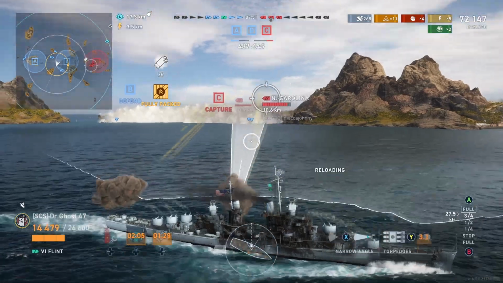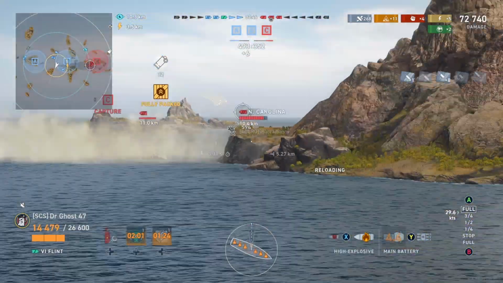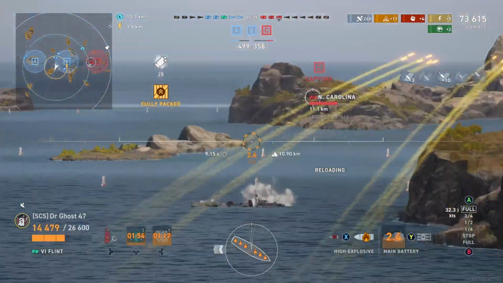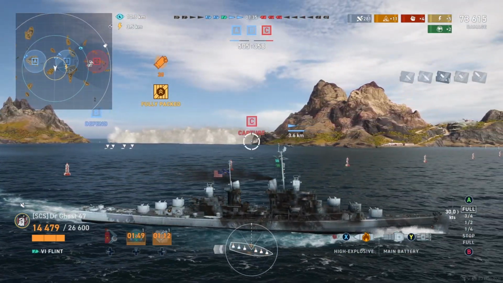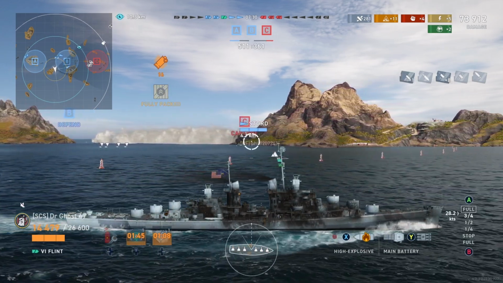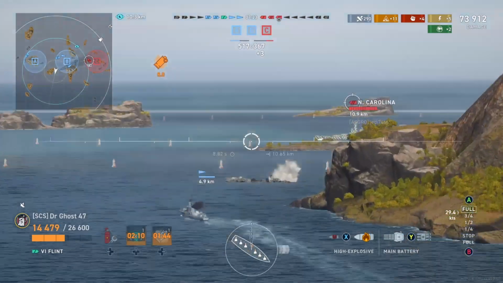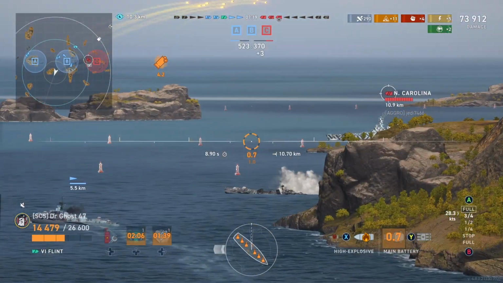This is the prime position that you want to be in an Atlanta, with an island in your way or a smoke screen in your way between your enemy, and you have spotting, and you can just rain hellfire down upon your enemies like this. This is the perfect spot to be in any Atlanta or any light cruiser. Any light cruiser, if you can manage to get yourself into a position where you have an island between you and the enemy and they're pretty close and you can rain shots over on them for free, that is just, it's free real estate, baby. It really is. It's amazing.